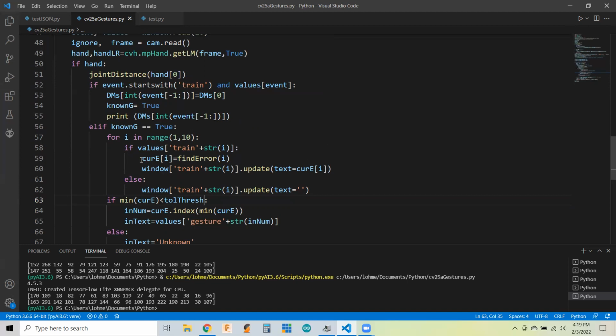The changes come down here where, when we find our error, we're saving it to a variable rather than just printing it on the screen. We're still printing it on the screen here in this update method, but we're also saving it as one of those 10 things there.